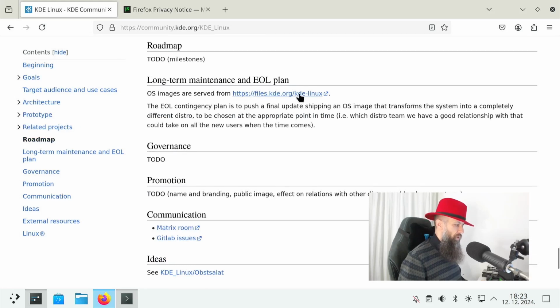OS images are served from here, okay. The end-of-life contingency plan is to push a final update, shipping an OS image that transforms the system into a completely different distro to be chosen at the appropriate point in time. Example of which distro team we have a good relationship with that could take on all of the new users when the time comes.